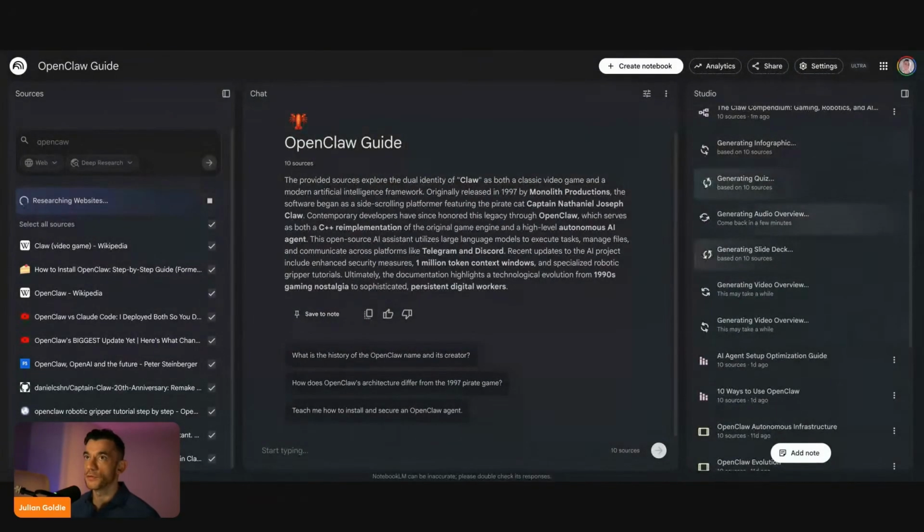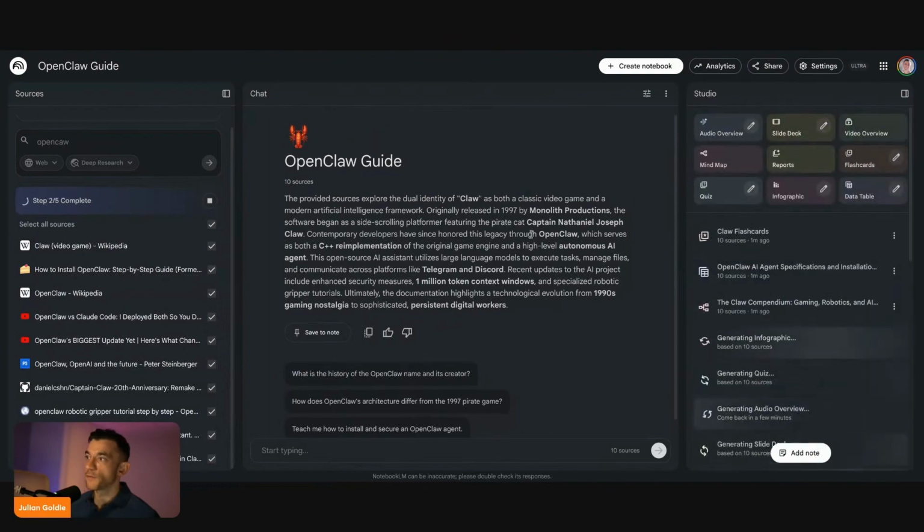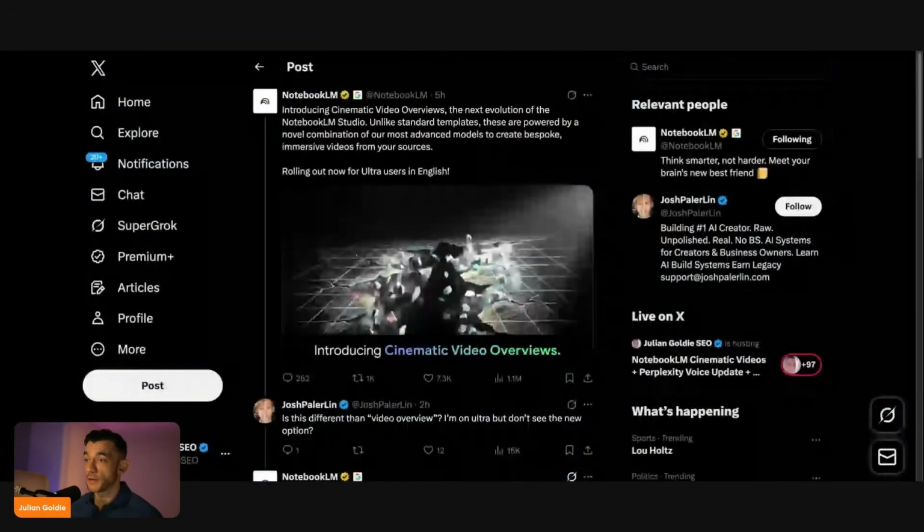That's basically it for the new NotebookLM update. Pretty simple, pretty straightforward, easy to use, and you can just generate them in one click. It's only available for ultra users, like I said before, but I would expect this to roll out to pro and free users later, just like the existing video overviews feature is coming. And you can see it looks pretty cool.